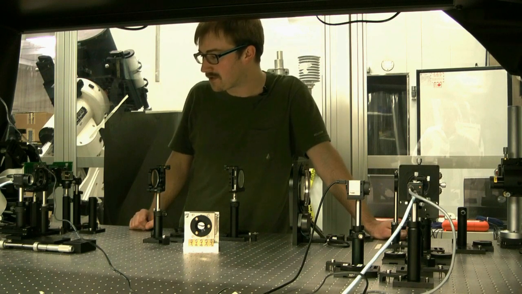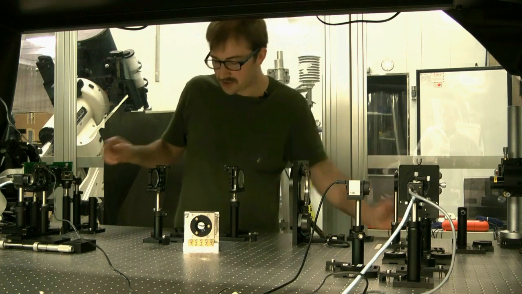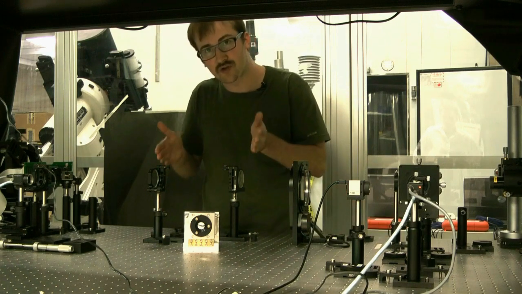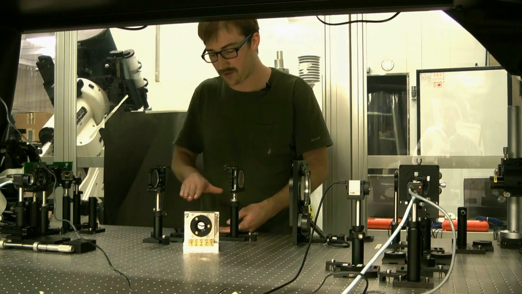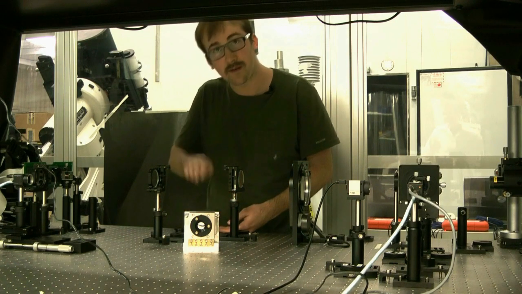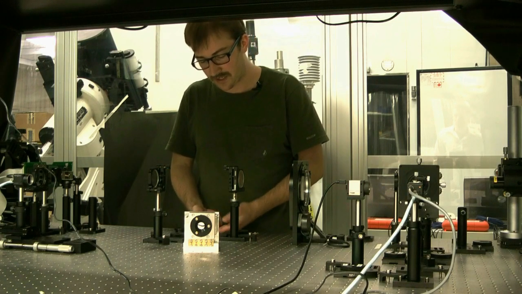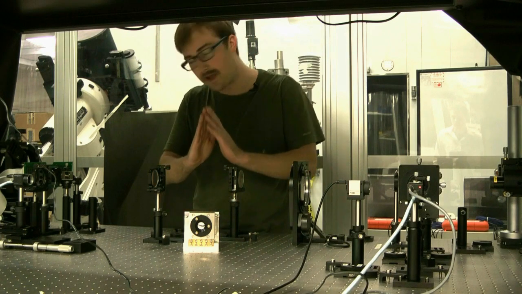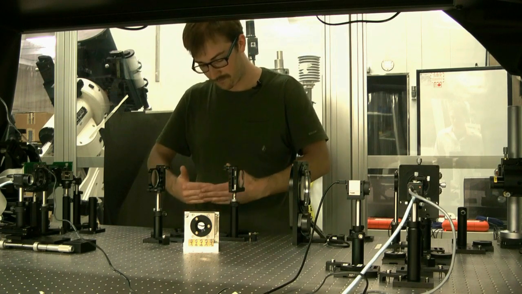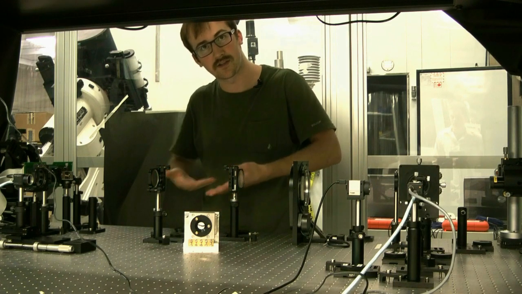And these actuators, they act differently than the actuators here in the sense that they're essentially an array of little tiny drum heads, like little drums. And so if you've played the drums before, the membrane of the drum can move up or down. And how this one works is you apply an electrostatic force underneath the drum head and it will either pull it down or push it out. And that is then glued to the membrane of the mirror. And that's how the mirror changes its shape to whatever you want it to change to.